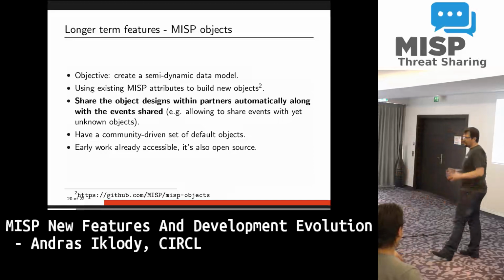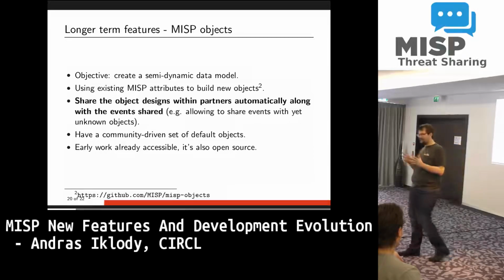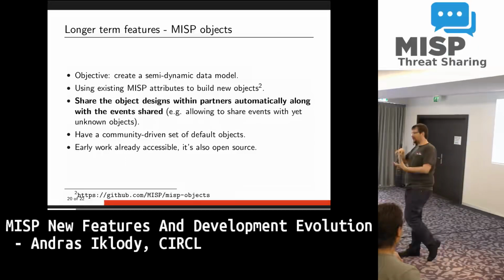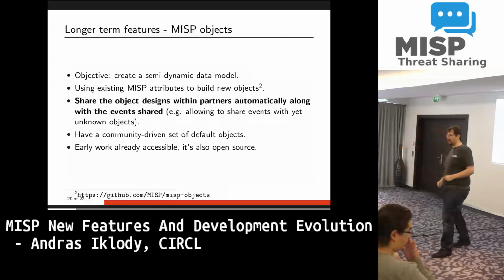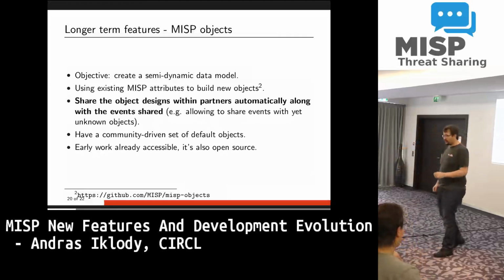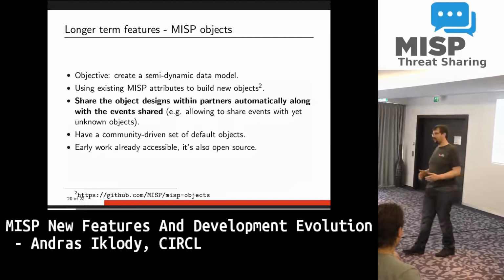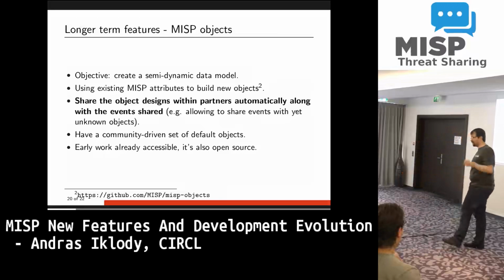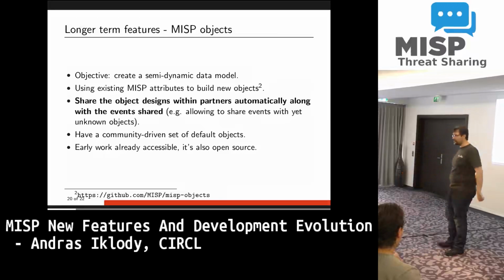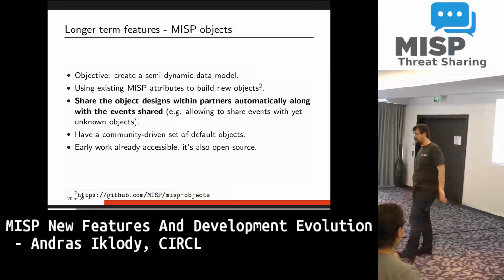And the idea with this is that we want to have a templating system that allows you to bundle all of this data within an event in a kind of encapsulated way. So this is also an ongoing project where we're trying to already define the basic objects that we want to support by default. So if you have any ideas of stuff that we're missing, feel free to do a pull request, GitHub issue, send us an email, whatever.